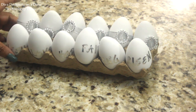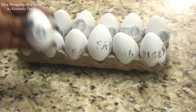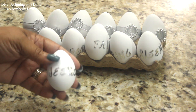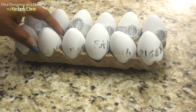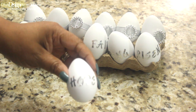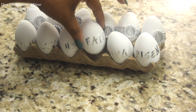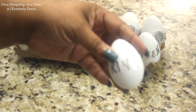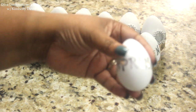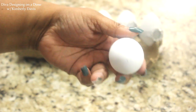And here's the set that I've done. 6 with the sliders. How beautiful are these? And then 6 with the words. Jesus, love, hope, faith, spring, and risen.